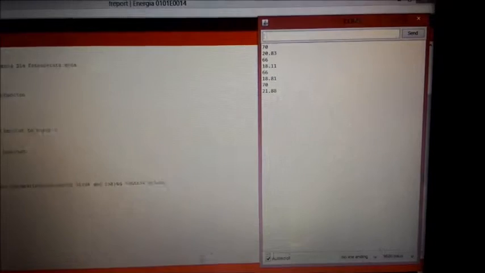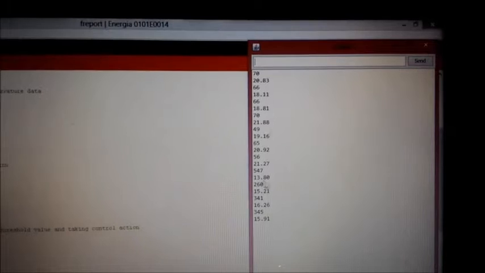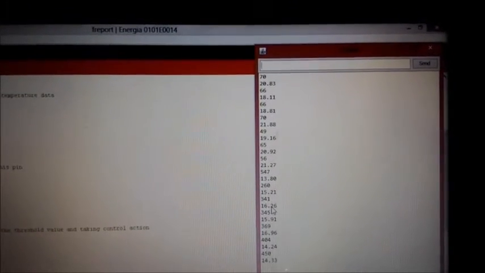Here is a serial window through which we can see the values which are given by our sensors, that is LED and LDR. This is the value of the LDR, that is 547, and this is the value 13.80.